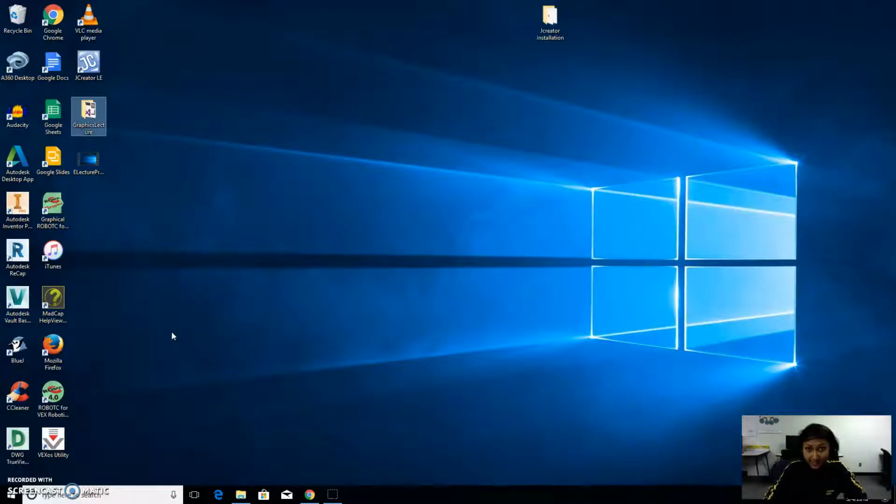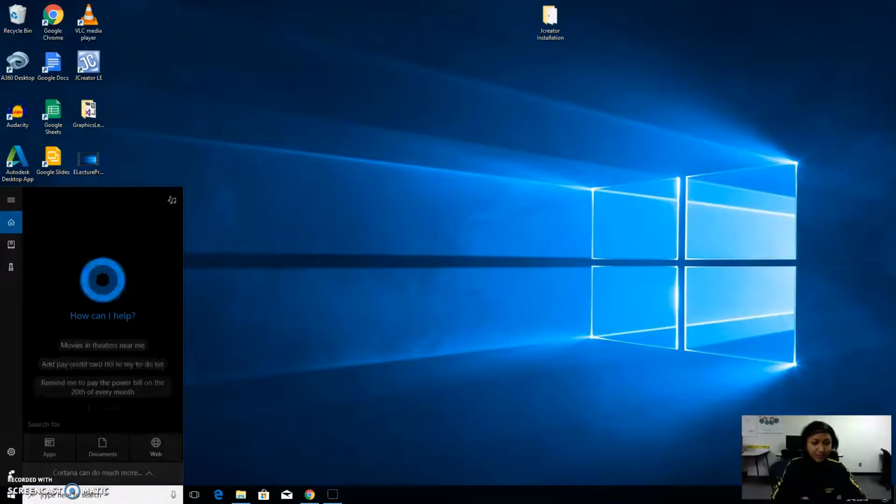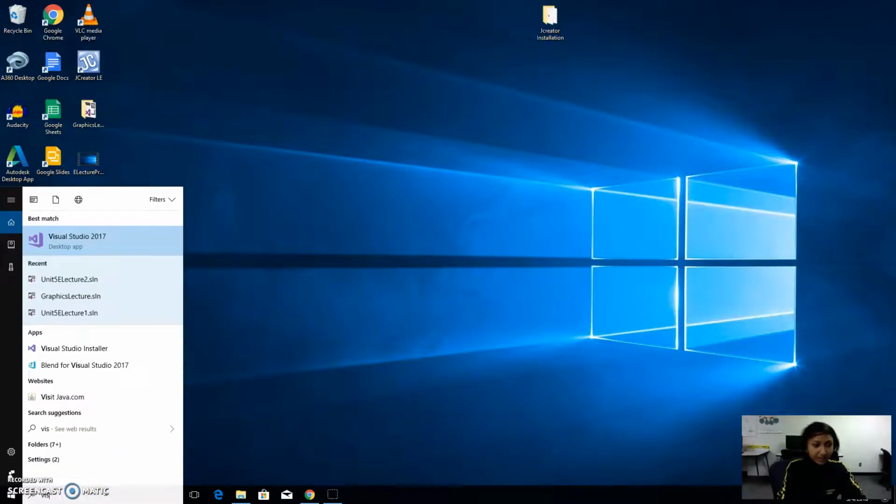Today we will continue with the graphics commands that we started exploring in Unit 5. And in this unit, to remind you guys, we are drawing our own graphics on our form windows now. The first command that we will explore will be draw rectangle, but to begin with, let's go ahead and navigate to Visual Studio.